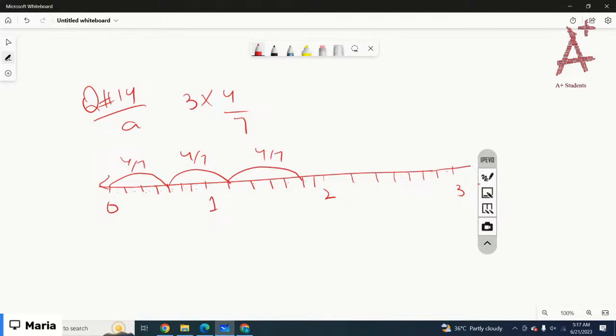So that means you are at whole number 1 and 1, 2, 3, 4. It would be one whole. 1 is here. 1, 2, 3, 4, 5. It would be one whole 5 over 7. Got it? So the answer is one whole 5 over 7, and that's how you do it on the number line. Got it?